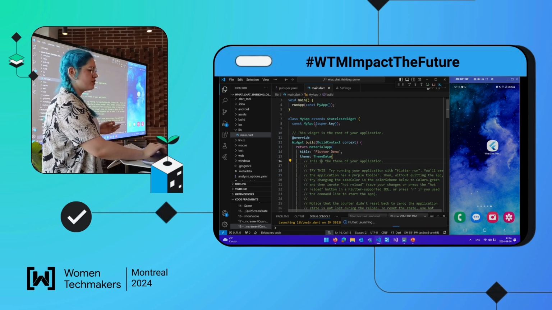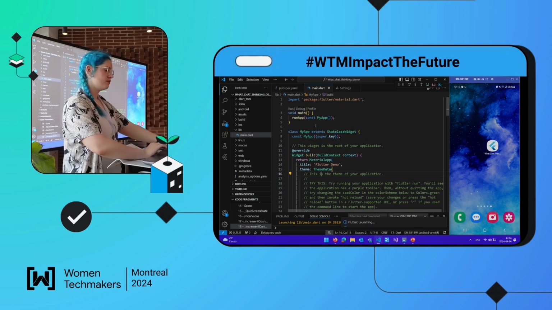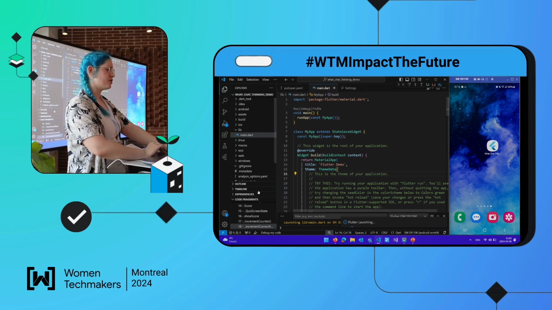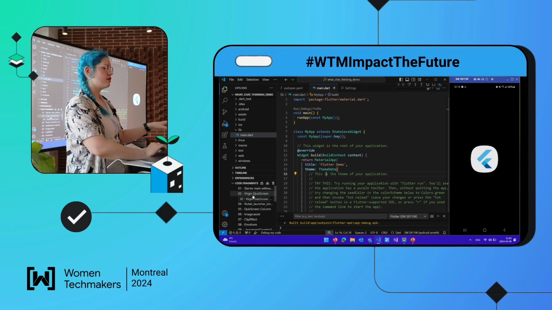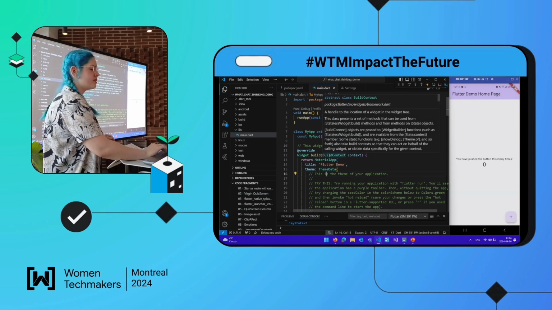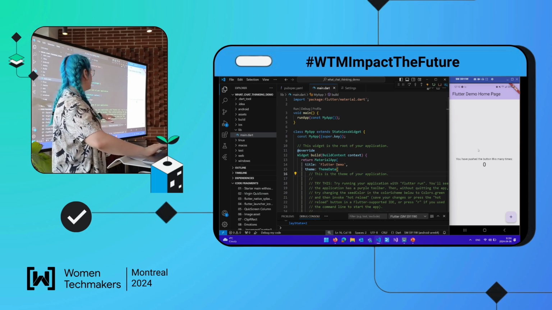The code is in the main.dart file. And this is a live coding presentation, but I'm actually going to use a tool to help me. It's called Code Fragments. It's basically just fast copy-paste options that I've already prepared. Okay, so this is the default app that you have when you run a Flutter create.